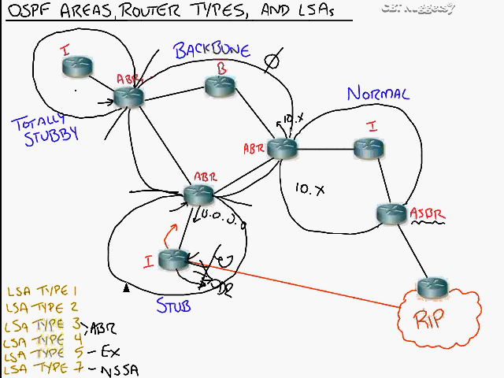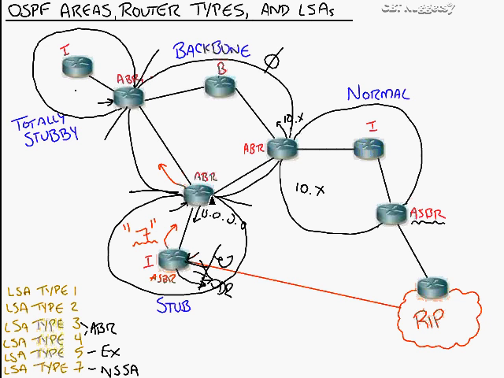Well, through this band-aid method, what happens is this router, now an ASBR, takes these external routes and tags them as type 7 LSAs. What's a type 7 LSA? Nobody knows. It's a band-aid. It's a lie to this area so that this area will allow it to go through. All of the routers in this area have no idea what this LSA is. They're not going to see those routes. It's just a band-aid to allow them to get through the stub and out to the backbone, because the backbone can accept and understand those routes.